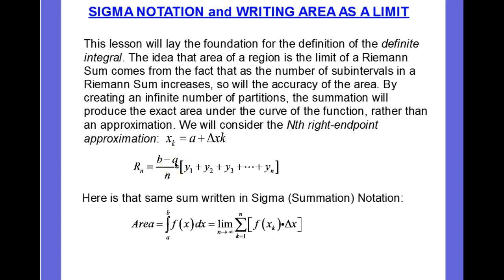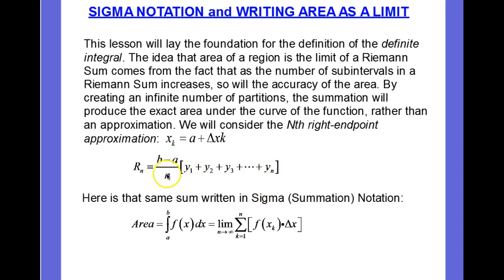Now remember how we said the height of the rectangle was given by the particular y value from the function? So for n subintervals, we're going to index our subintervals using the index k, as k goes from 1 to n. So to find the area of any one of those rectangles, we would multiply the width, b minus a over n, times the height, which is the corresponding y value. And so the sum of all those areas would be b minus a over n times y1 plus b minus a over n times y2, so on and so forth, all the way out to yn.